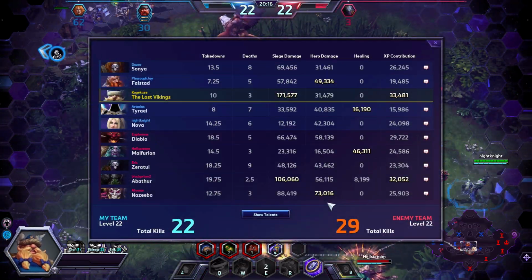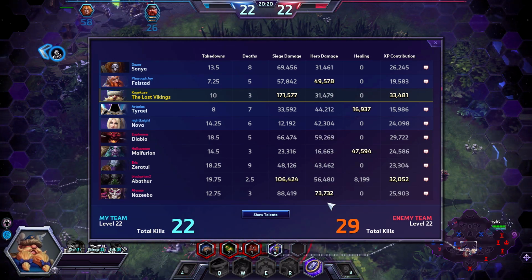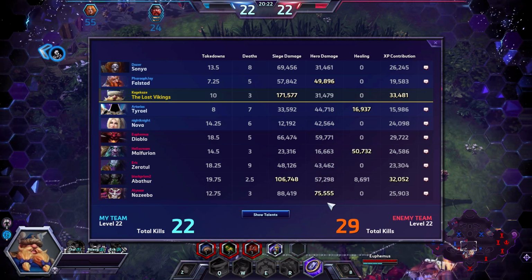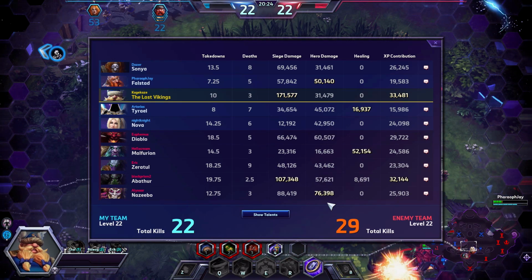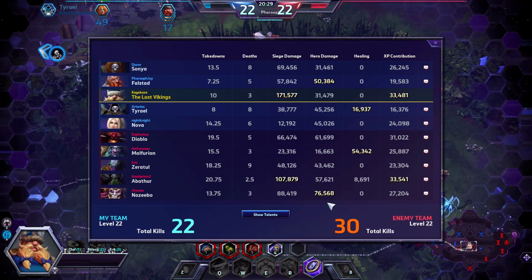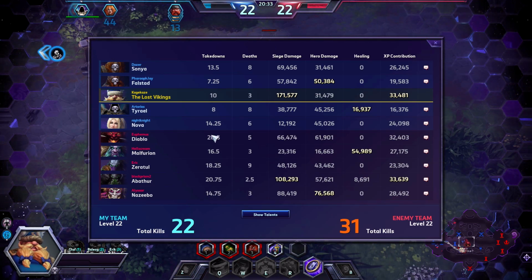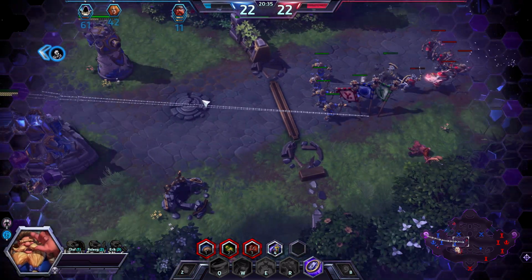What is going on? I've got 10 takedowns, so I'm not doing terribly. I've assisted with a good amount of kills, it looks like. I've got a ton of siege damage that my team doesn't have. My hero damage is a little low, but not terribly low comparatively, but the XP is definitely up there. So I don't feel like I'm doing anything wrong.